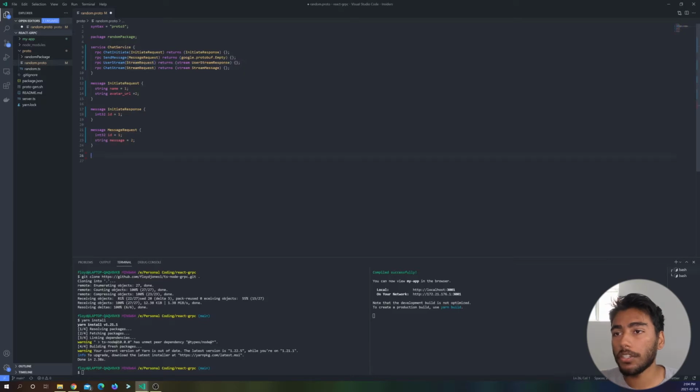And now we can focus on the user stream. So over here, I just fixed that typo. So message user stream request. So this is just going to be simply the ID. It's just going to initiate that request. And then the user stream response over here is going to be the list of users. So it's just going to be an array. So repeated users equal to 1. So we're just going to send out all our users whenever there's a change. That might not be the most efficient way in the long term, but this definitely works right now.